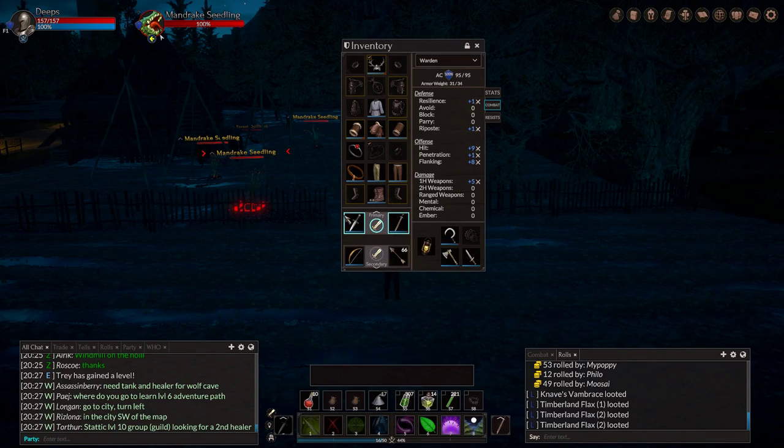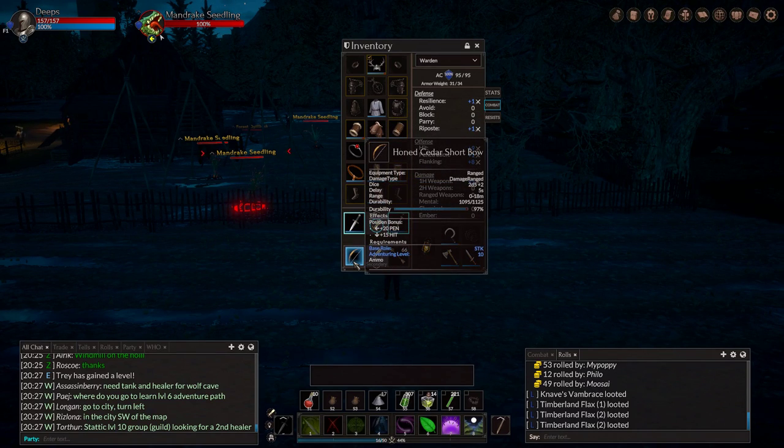Sorry, okay, I'm not redoing it. I'm immature, I can't help it. Whereas my bow has different things.